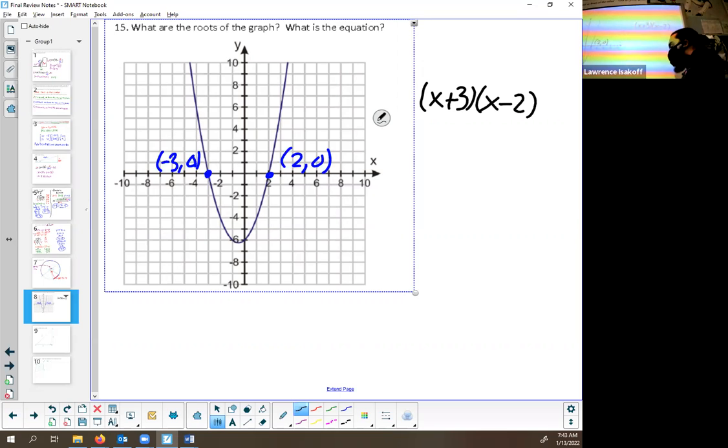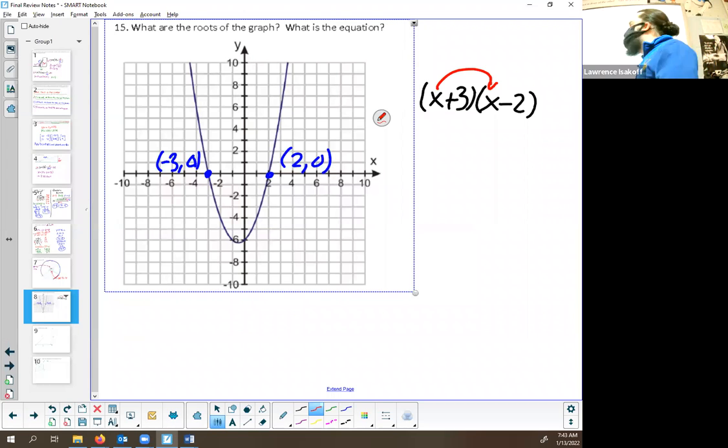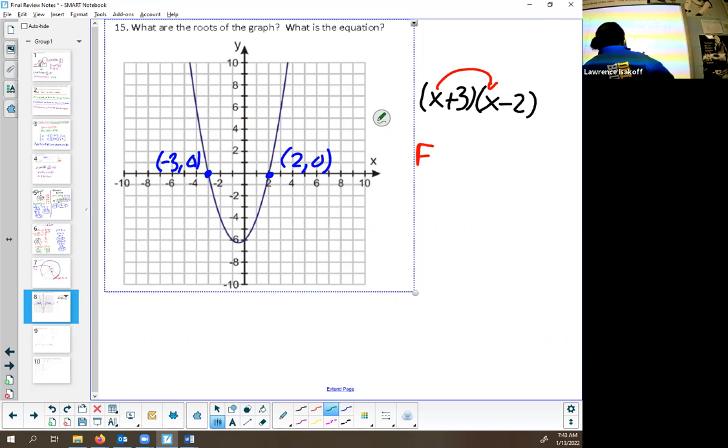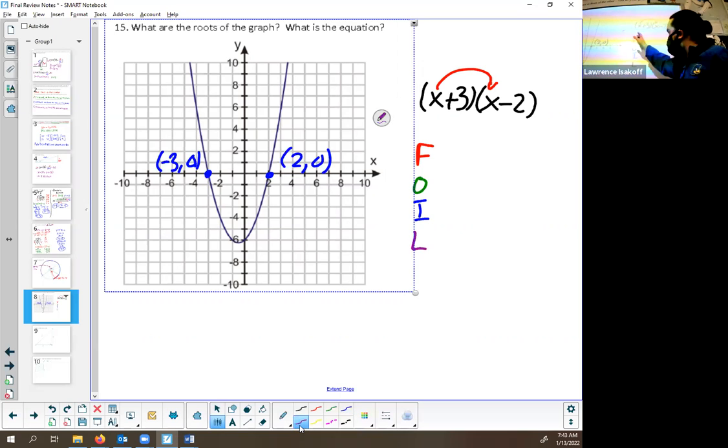Now I'm just going to FOIL this out. I know some of you have dropped the FOIL structure, and that is perfectly okay. Some of you still use FOIL and write it out, and that's okay too. I'm going to write it out this way just for those that are still needing a little more structure to it.